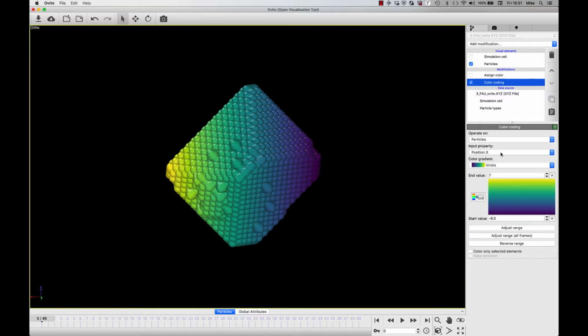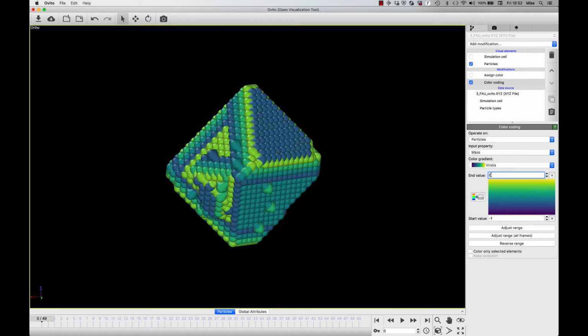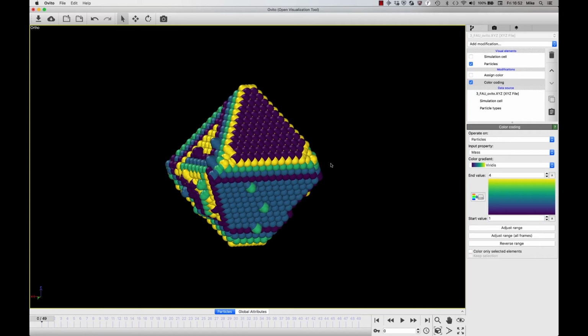So currently it's working on the particles, but it's working on the wrong property. We want to work here on the mass property. Now the mass property are the individual layers of the terraces, of which there are 4 colours, and so I would suggest you start this from around about -1 up to 5 works quite well. If you have this range too far, this gives a gradient of colour across 1 to 4, which is not very good. You can make this from just 1 to 4, but that gives you rather stark differences in colours.